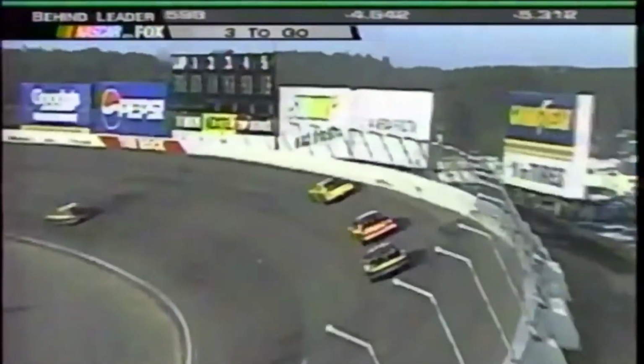There'll be 2 laps to go this next time. There's 1 lap car up in front of him, Derek Cope in the 50 car, and he won't be a factor. He pulls down and out of the way. Two crew chiefs looking on, Robbie Reiser, Tommy Baldwin. Two to go. Three cars that could win it.